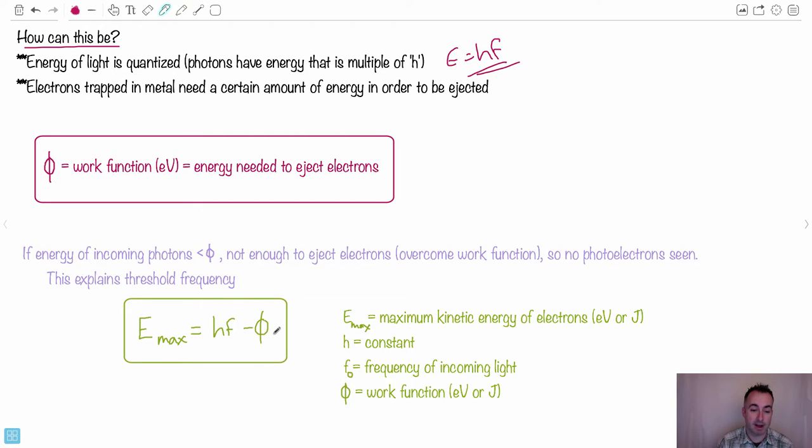And then you're given this really handy equation here: E_max equals HF minus φ. Keep in mind the units. This right here, isn't that an energy which could be measured in electron volts? We have HF, isn't that the energy of a photon? That's an energy measured in electron volts. And then we have this work function thing, that's an energy measured in electron volts. So we have energy equals energy minus energy. The interesting thing is this E_max, it's the maximum kinetic energy of these electrons. These electrons shooting out of there, that's their maximum kinetic energy. You can use that to find their speed.